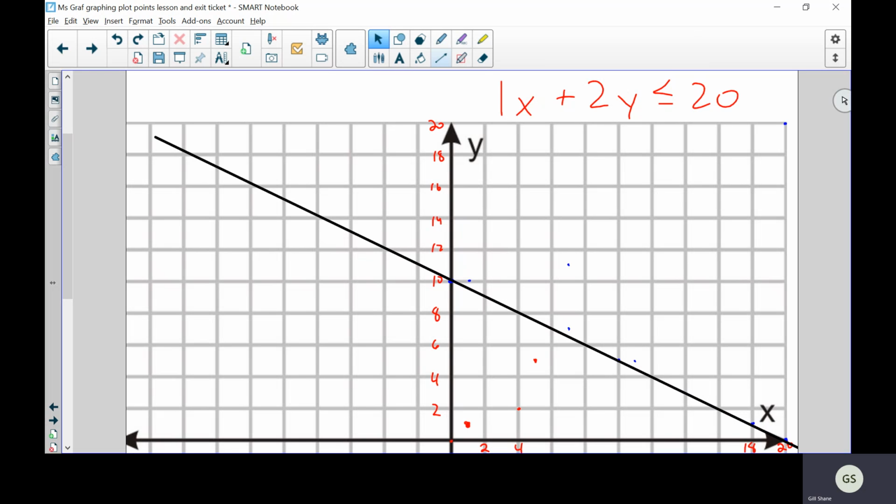So here's how we show the side of the line where every solution works. Because again, we want to be able to say where our answers are. If they say where's your answer at? Well, there's not just one answer. We can't just write one combination because there are all kinds of combinations. We can't just graph a line because the line isn't all the answers, because we could be less than 20 in this case. So we draw a line and then you have to shade in the side that is the solution side. In this case we would shade below the line, because that's all the points we said worked.